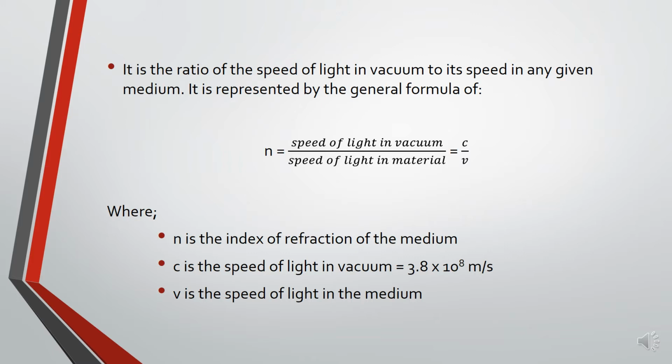So, sometimes, ang nangyayari kasi dyan is hindi lamang yung N ang hinahanap natin. So, it depends upon the given word problem kung ano yung hinahanap natin. That's why, from the original formula natin, N is equal to C over V. If yung V ang hinahanap, so we need to derive it.